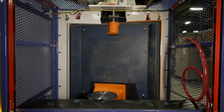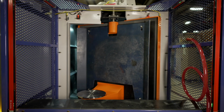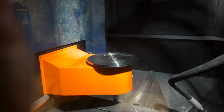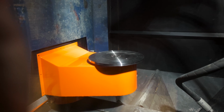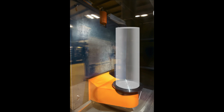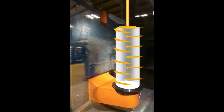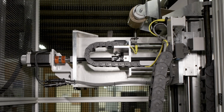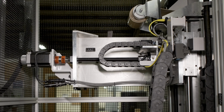We replace the lightweight vertical lift door with a dual-sided heavy-duty horizontal door that turns on a center bearing. Each door side supports an arm that can handle an 86-pound part. Once inside the blast chamber, a hold-down can be pneumatically lowered from the cabinet ceiling to steady the part during the blasting process.